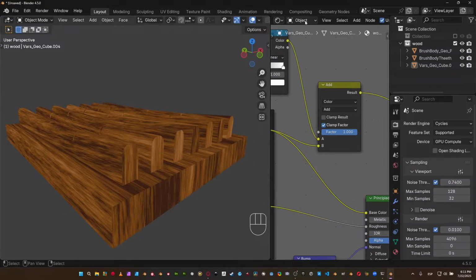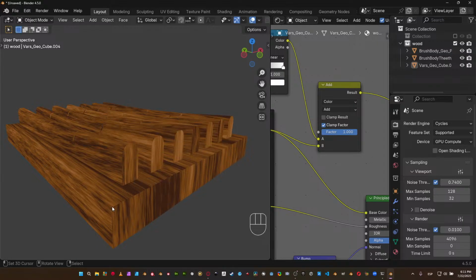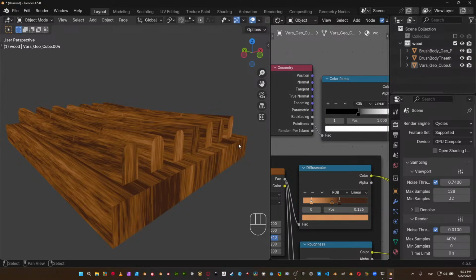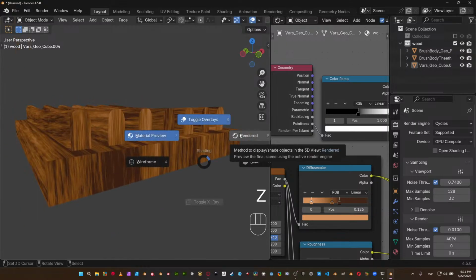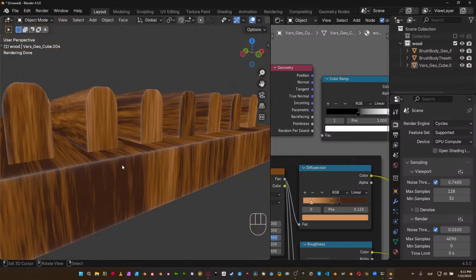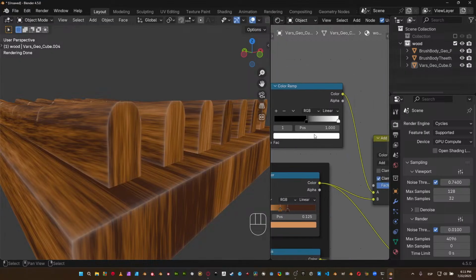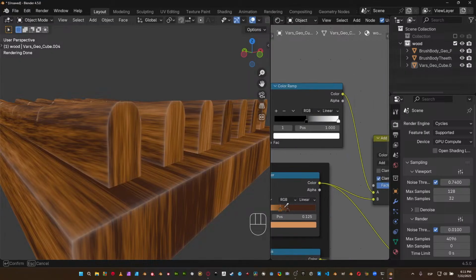As you can see, if I go back to material preview, which is working with Eevee, it doesn't recognize the values of this pointiness map or curvature map in here. So let's go back to Cycles and we have something like this. We have this kind of value. We can change this color, for example, to something like this.